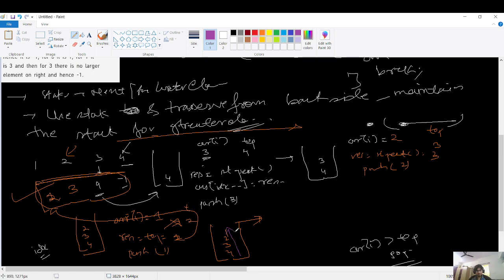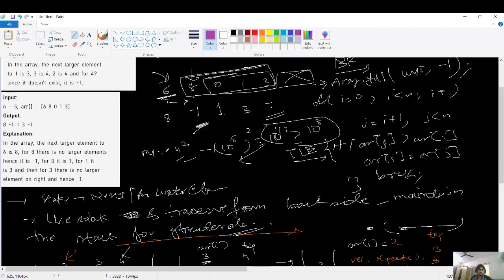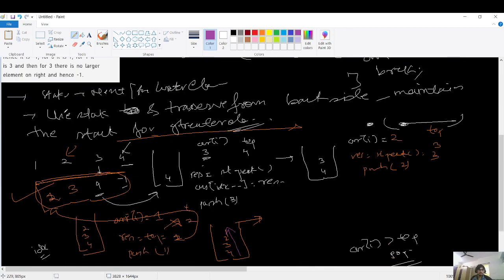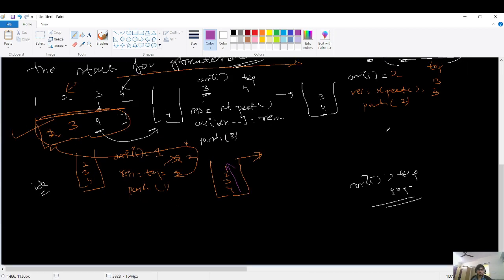That is from greater to lower. And that's the intuition: why are we considering the lower elements when we have to find the greater one, right? So I think the array given was 1 3 2 4, and I dry ran it for 1 2 3 4. So let's dry run it again, for 1 3 2 and 4.